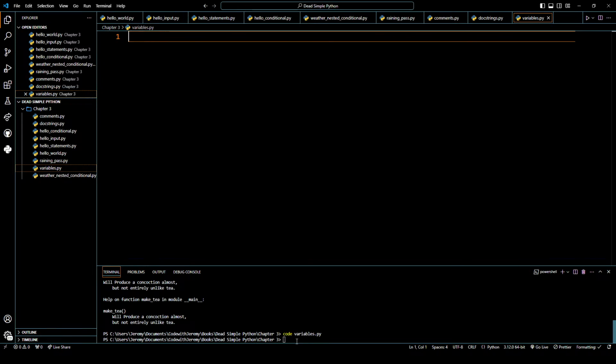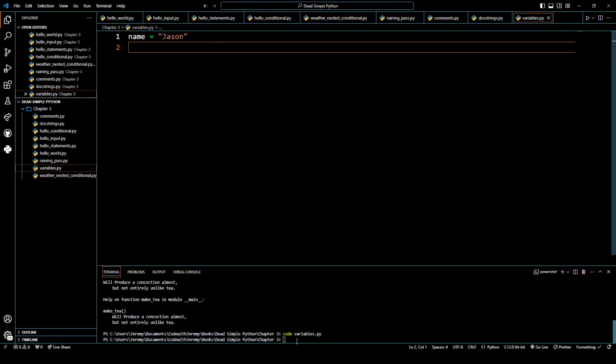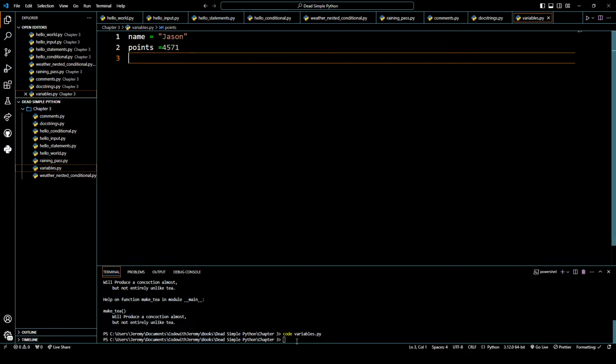And then we say name is equal to JSON. Points is equal to 4571. If we hit save, it does not do a formatter. Prettier.